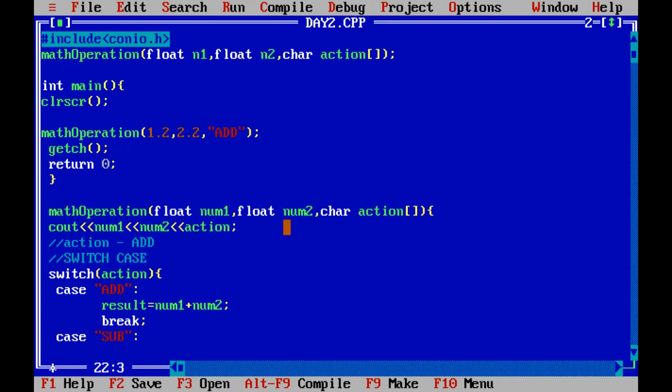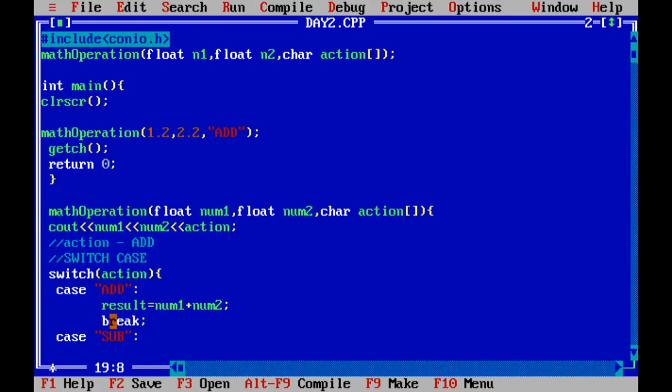Now we are going to add four cases: addition, subtraction, multiplication, division. We are simply writing case and the name. Case ADD means this ADD will be checked against the switch action value. So if the action is equal to ADD, it will go here.